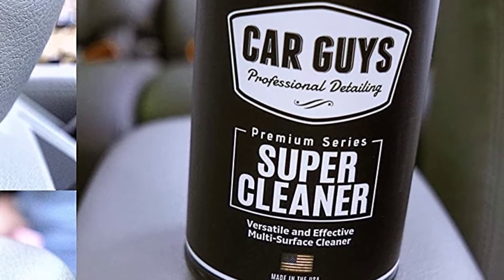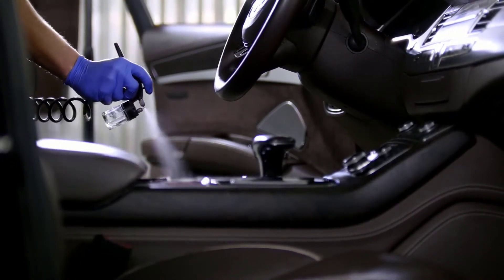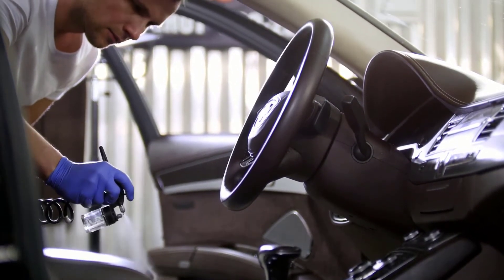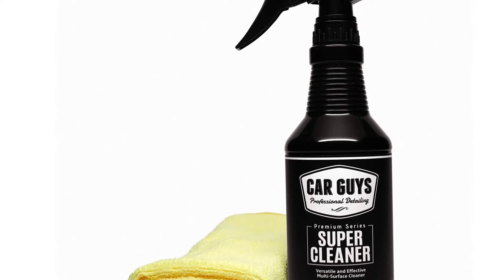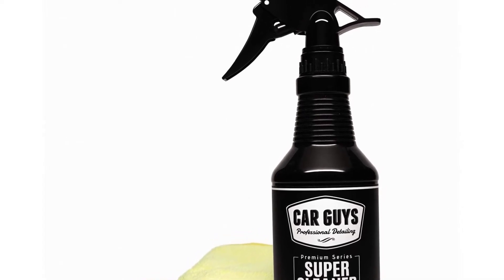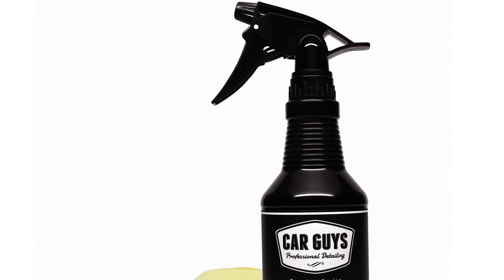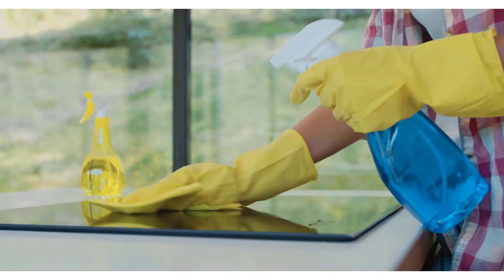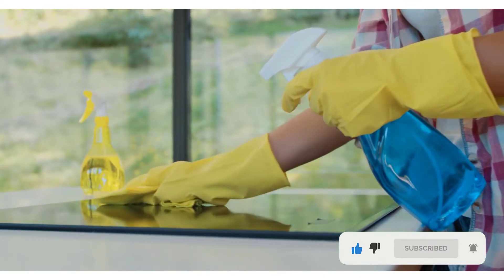If you want better results cleaning car carpet, you can try out the Car Guys all-purpose super cleaner. It does an excellent job on many materials including vinyl and leather. The spray bottle is easy to use and comes with a cleaning pad for your convenience. Its ergonomic design is comfortable on your hand, presenting minimal chances of wrist fatigue. A little spray is all you require to remove dirt like bird droppings, soda spills, and oily mess. Once done, you will have a shiny and fresh interior with no need to rinse. Its versatility is evident — you can use it for both indoor and outdoor uses, on your motorcycle, boat, or even in household settings. It is safe with no harmful components.